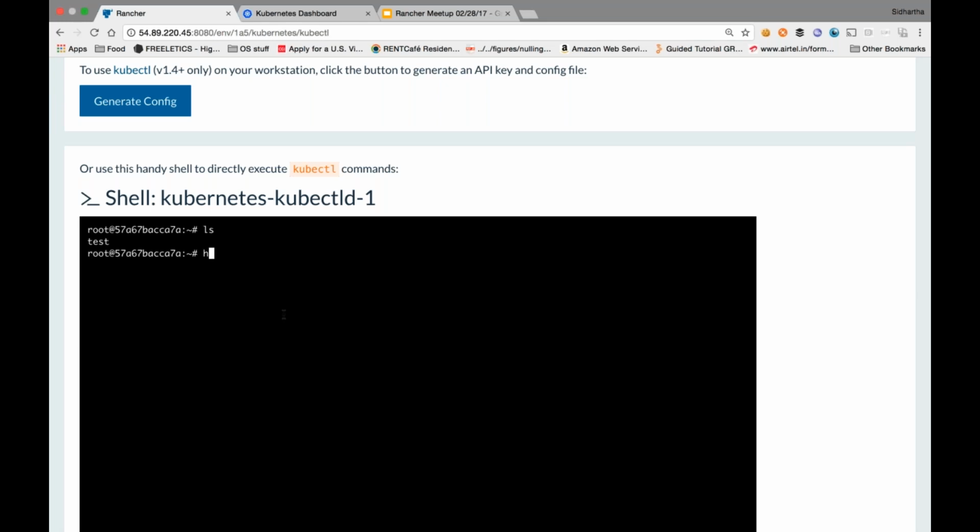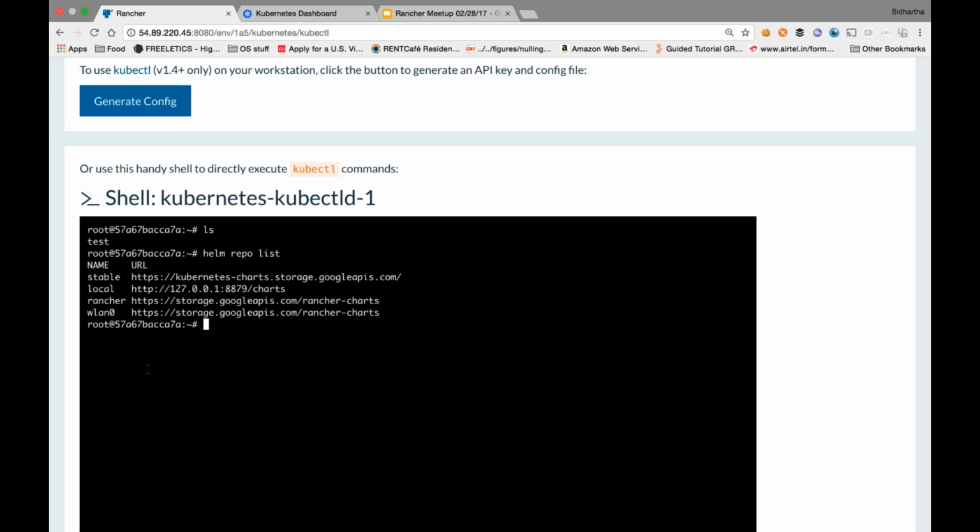We can verify it by doing helm repo list. So you can see that it has added a repository. Now we can search the repository for packages available. It shows that there is the WordPress template in it, the version is 0.4.2, and there's a small description right next to it.